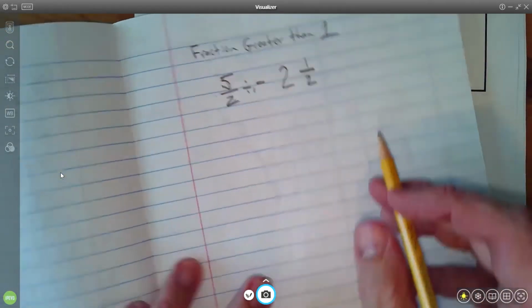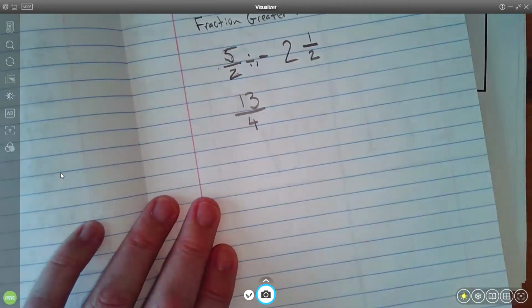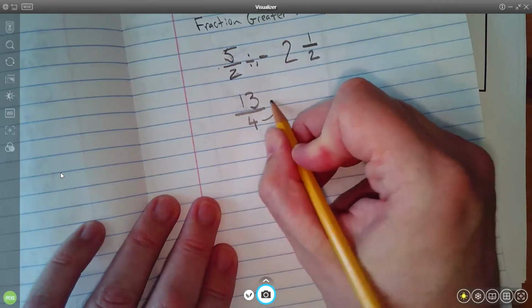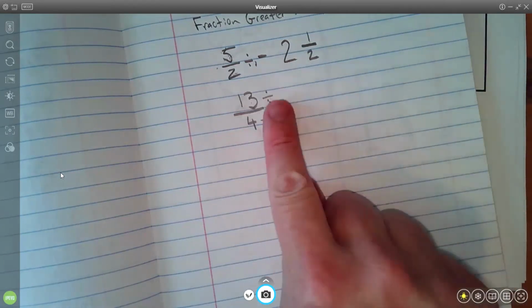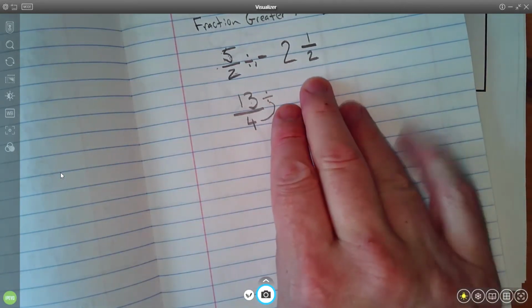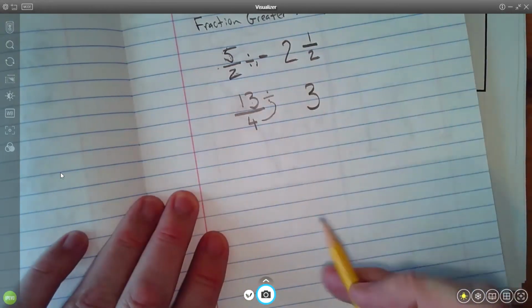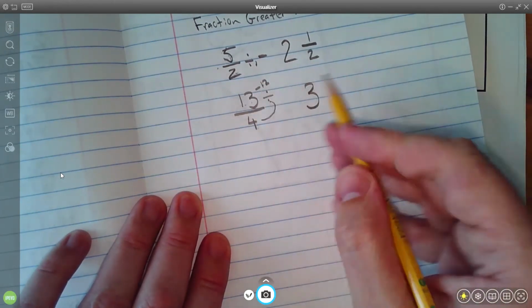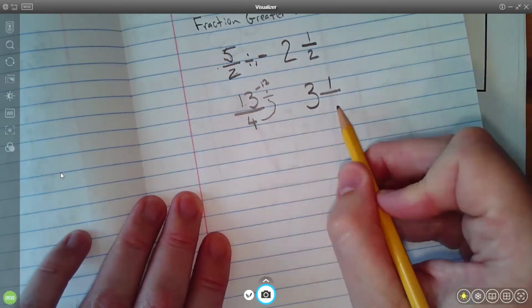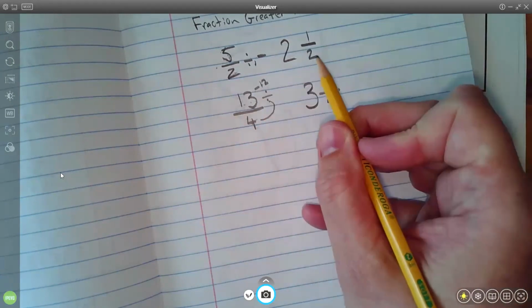I'll show you in a couple other ones here. Let's say I had 13 fourths. So I ask myself, how many 4's can go into 13? Let's see. 4, 8, 12, 16. Oops, too much. So 3. So that gives me 3 big ones. And then 3 times 4 was 12, right? So if I took 12 away from 13, it's going to leave me with 1. And the bottom number stays the same. It's going quick, isn't it? Divide, pull that chunk out, and see what's left.